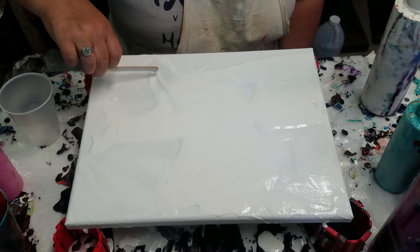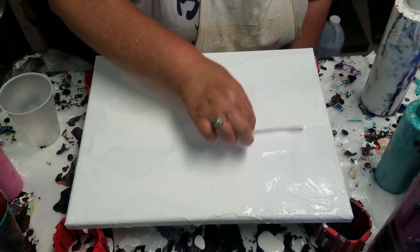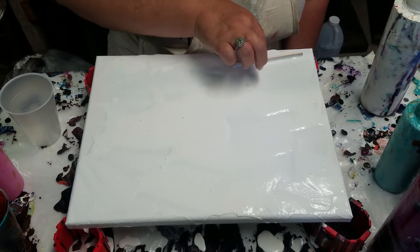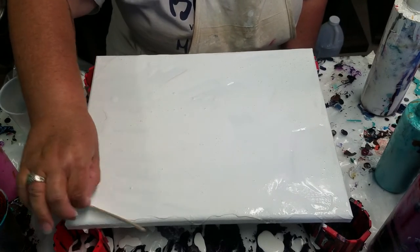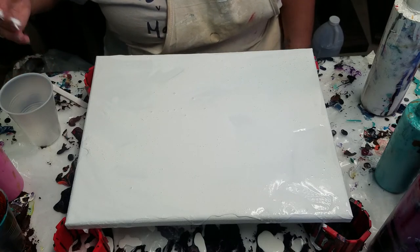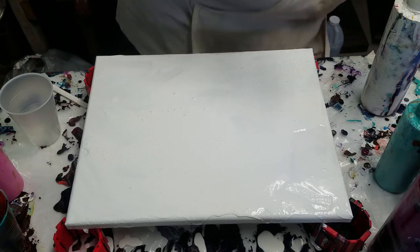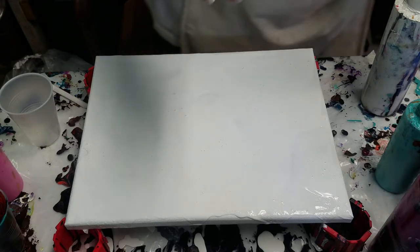There are globs in here, and I haven't been careful about picking those out of my paintings. Sometimes that happens with acrylic paint — you're going to get globs. But I'll end up with a really good painting and there's a big blob stuck to the middle of it. I've also gotten a little careless about taping off the back of my canvases with masking tape, which just makes for a not-as-professional-looking canvas. If somebody likes it and wants to buy it, you've got an ugly back on it.